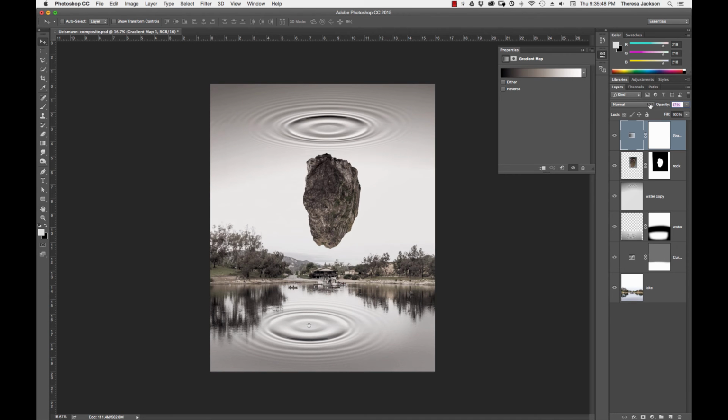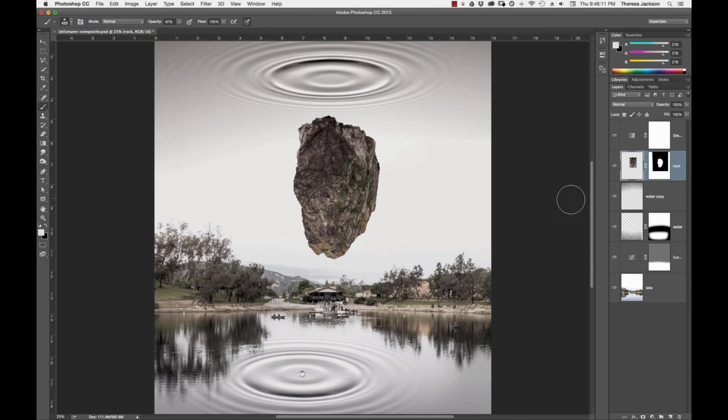And as I take it down in percentage, we've got a toned down look, and I'm really starting to like the look of it. Yeah, it's not a complete match of what we were copying, but this is my own interpretation of it. Maybe take this down a little bit more so we get just a little bit of color in there. And I'm really liking the way this is looking now. This composite's starting to come together and look really good, but I really want to fine tune it at this point. Specifically, this rock is looking really flat to me, and I want to add some shape to it.